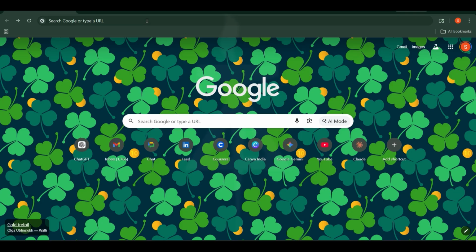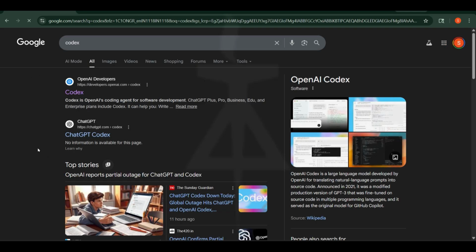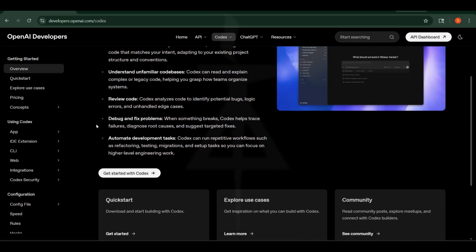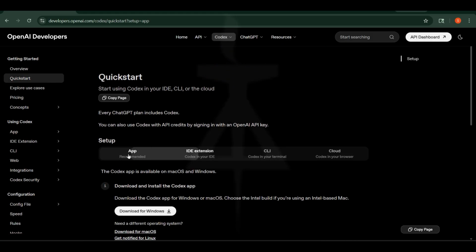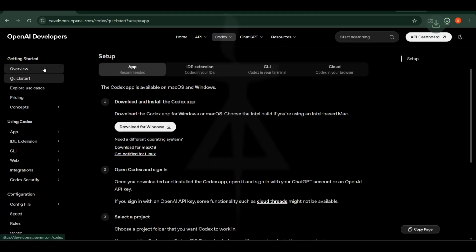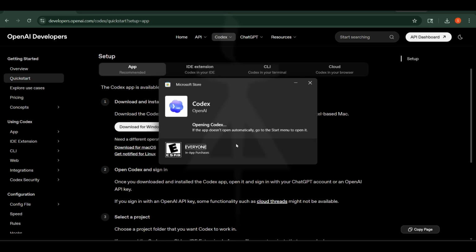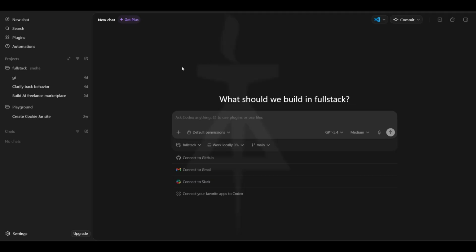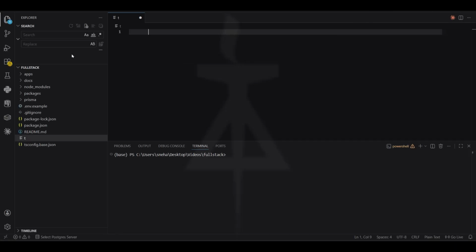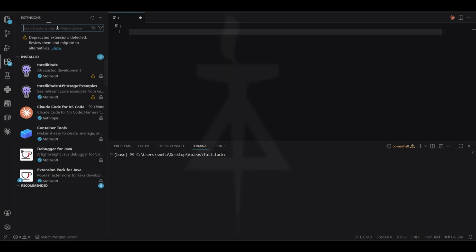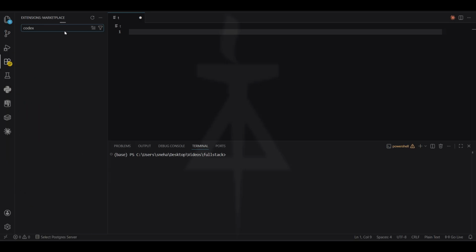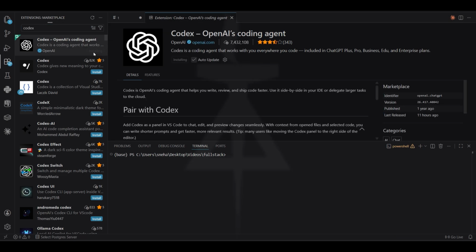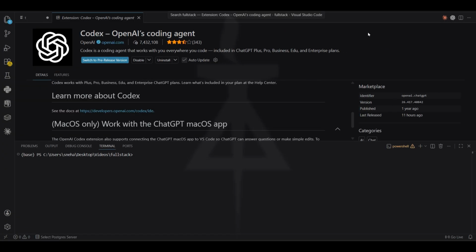So, go to Google Chrome or any other browser of your choice and search for Codex. So, this would lead to here. Let's go for the first link, and we'll do the quick start and install the application first. Now let's install this. So here it's all downloaded, and it would log in itself from your ChatGPT account. So let's open this in VS Code. Here we need to go to extensions and download Codex. So let's wait. So it's now installed and you can see this icon right here.